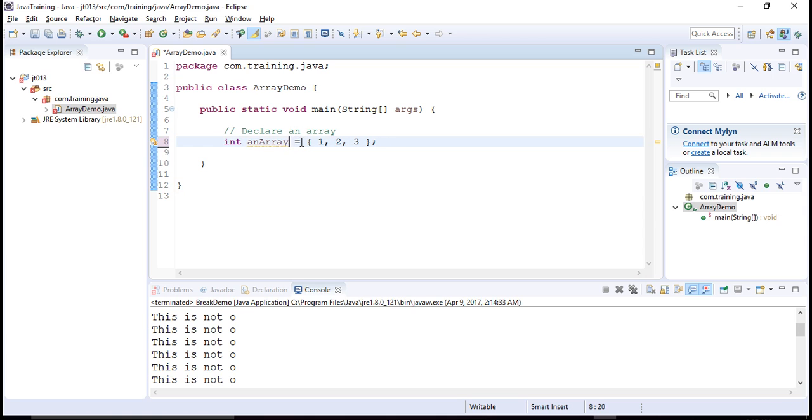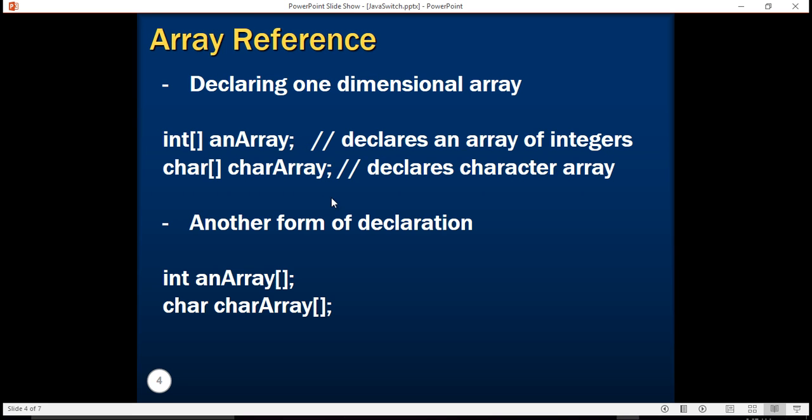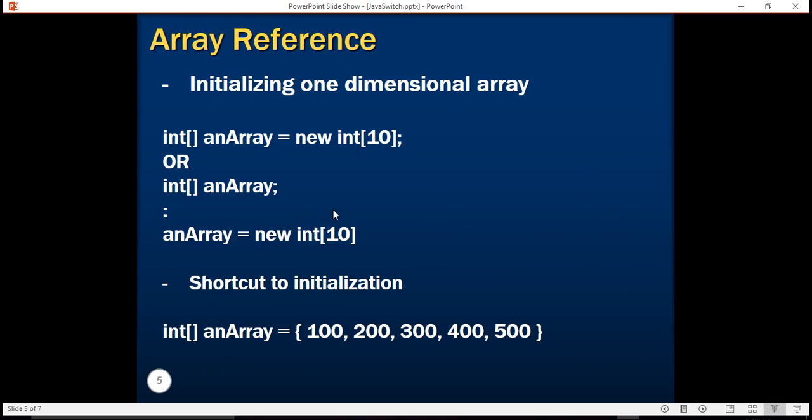Always provide these brackets here. In order to initialize a one-dimensional array, we saw that we have to specify the size. Or we can also have a shortcut way of initialization, where depending upon the number of elements in the initialization syntax, the size is initialized automatically.